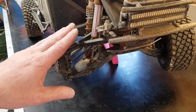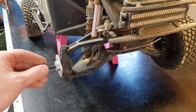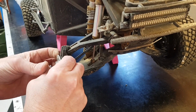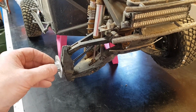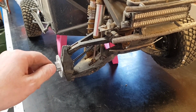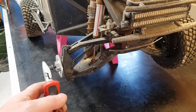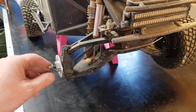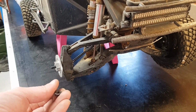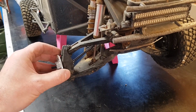So to get to this, first things first, you need to be able to remove your wheel hex. Now, this may slide off like that. Mine has. If that's tight, and this is the reason I put the nut back on, just give that a gentle tap with a pair of pliers or a hammer or something like that. But make sure you put the nut back on, otherwise you'll damage your thread and you won't be able to get the nut on, or you'll damage the nut. It just needs to have the nut on there to get that off. So that's off.